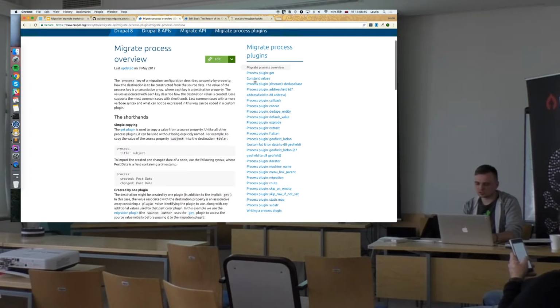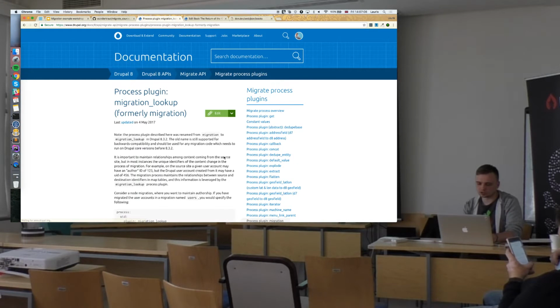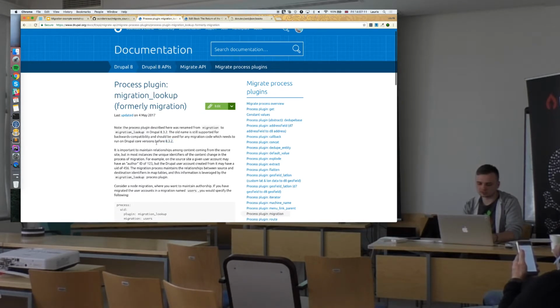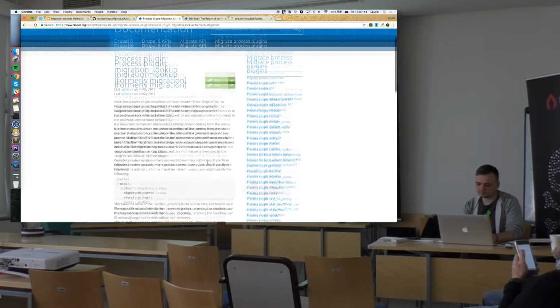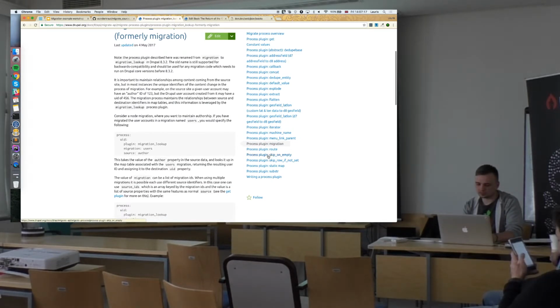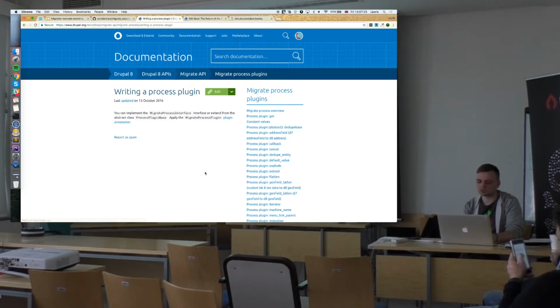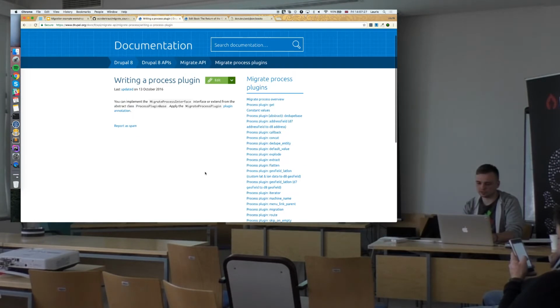Here you can see all the process plugins which were used: concat, dedupe entity, default value, explode, extract, machine name, migration, which is now called migration lookup since this version, skip on empty, skip row if it's not set, static map, and yeah, you can write your own process plugins if you need.